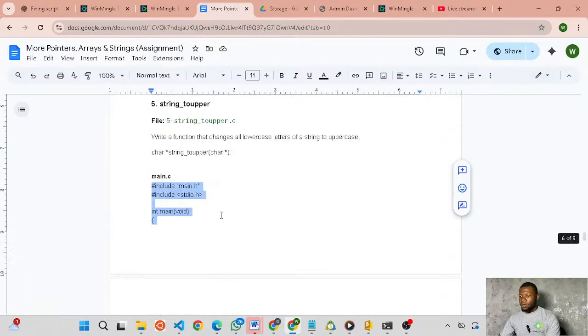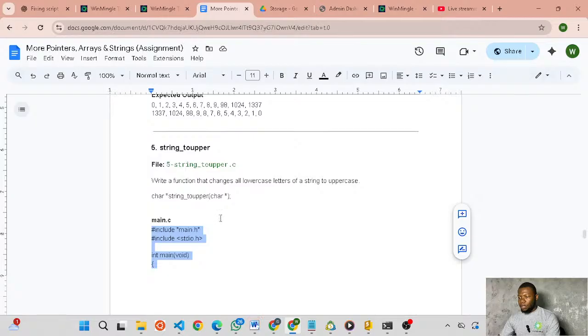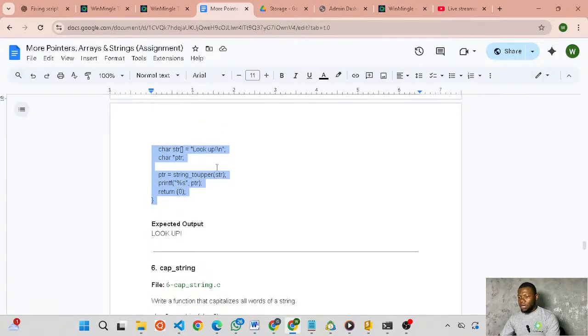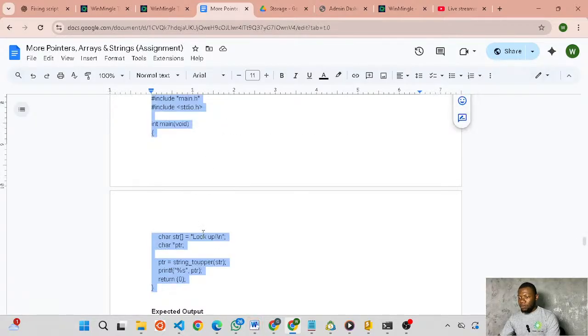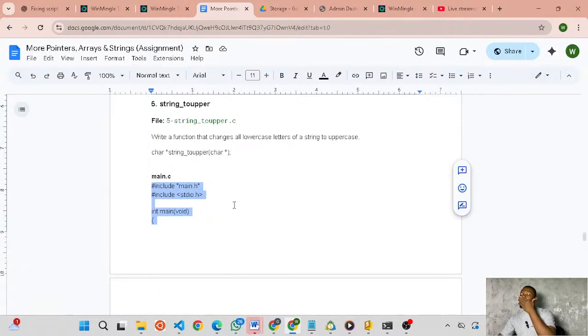So we are copying the main.c file. It's supposed to return the string in capital letters, and here it was written in lowercase with initial capital. Okay, so we should come here, copying this stuff.